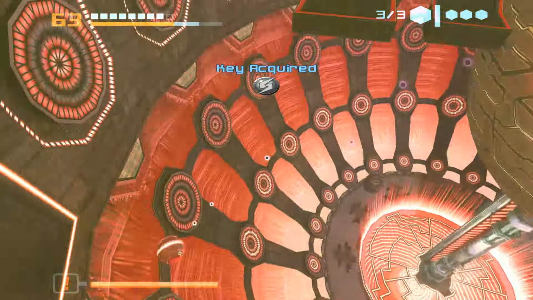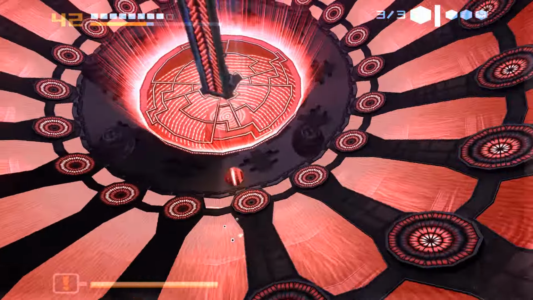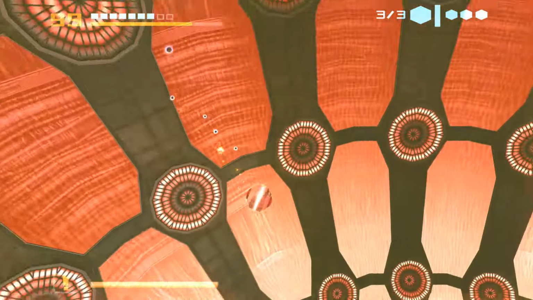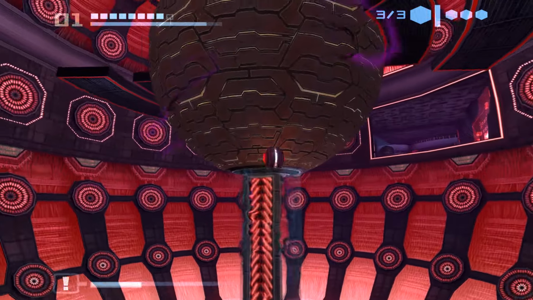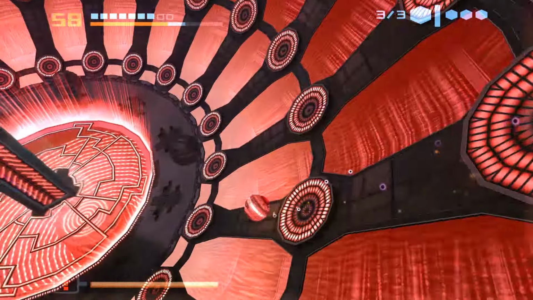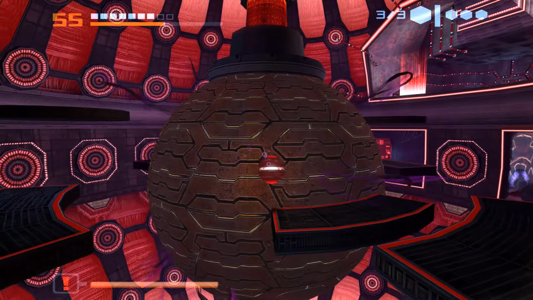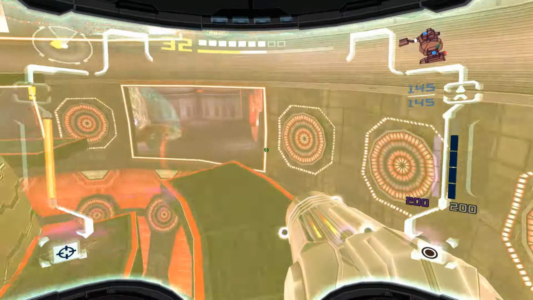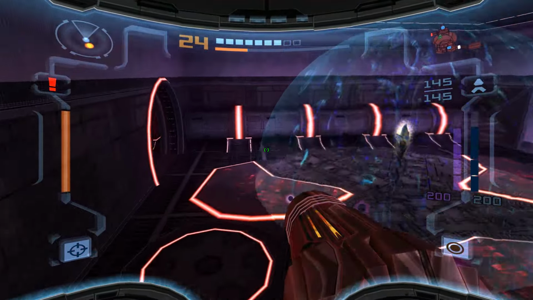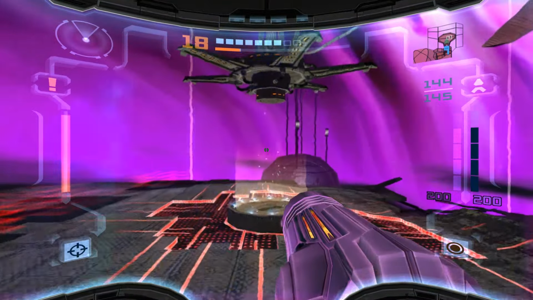Let's drop. Get knocked off. It was going to happen at least once. More than once. Several times. At least 4 times. There we go. Okay. We want to just barely on the edge here. Nope. So we want to go over here. Oh my goodness. What a time to be alive.